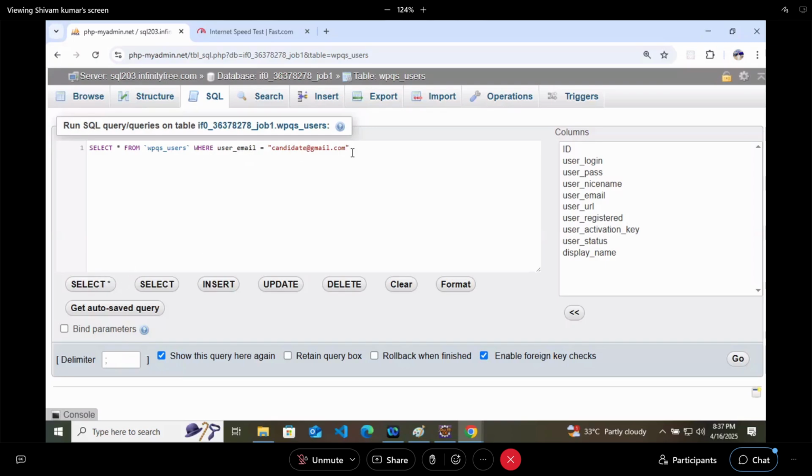So when you are writing these kinds of queries, remember this is a production, right? This is not the local server. This is a remote server. Remote server means production, and here we can't take risk. A single wrong query, and everything is gone after that. So these kinds of things you can do, search.